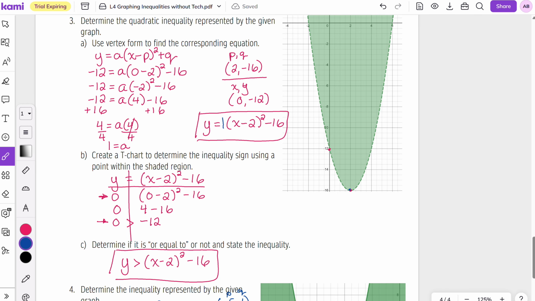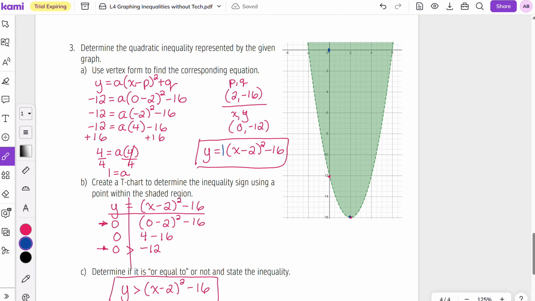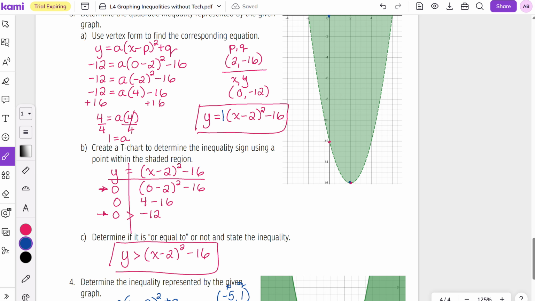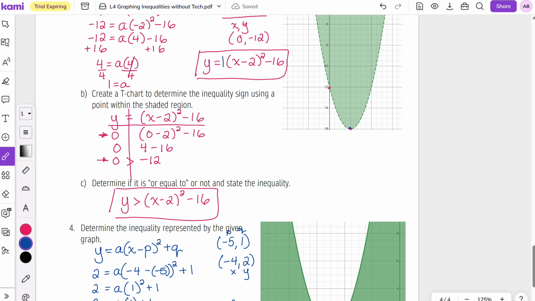Okay, and again, nice enough that our 0, 0 is within our solution region, so we plug it into our equation. Okay, those arrows are the steps I would need to see, so just 2 steps minimum, please. Your substitution and then your answer, because you can just put that in your calculator. So we get 0 on the left, negative 12 on the right. The symbol that would make that true would be greater than. And because it's a dotted line, we're going to leave it without that or equal to. Okay, and then we use A and B together to create our inequality.